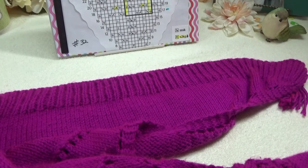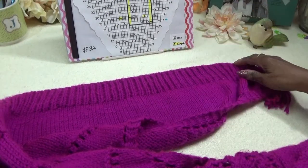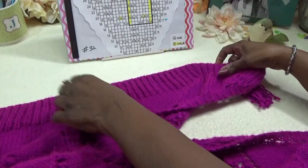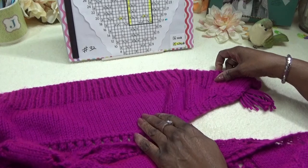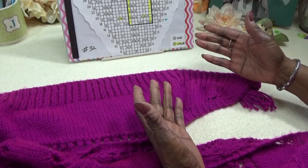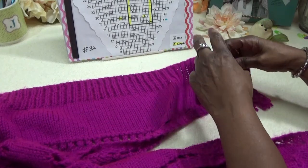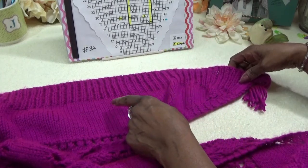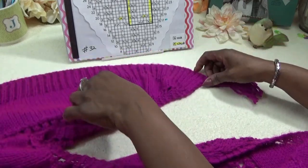And I just thought, well, I can just walk you through most of it because we've done it before. All right, so here's the bottom of the shawl. I finished all the repeats, and I have worked row 32, a purl row. Now I find myself on the right side, and I'm done with the chart and everything. So what do I do? Well, I want you to simply knit all the stitches across. Just simply knit all the way across.